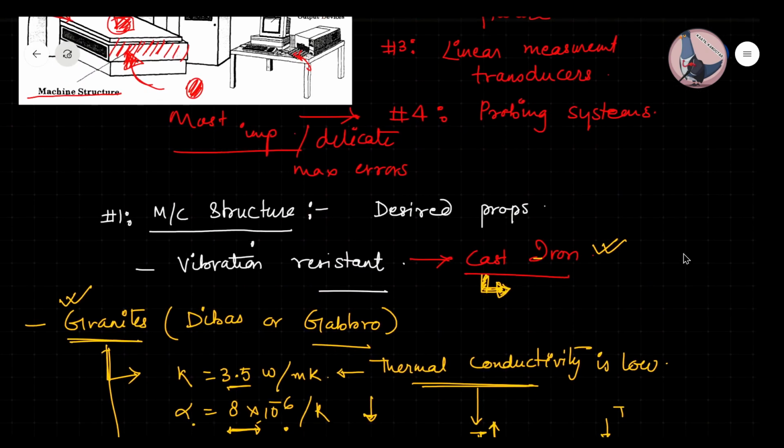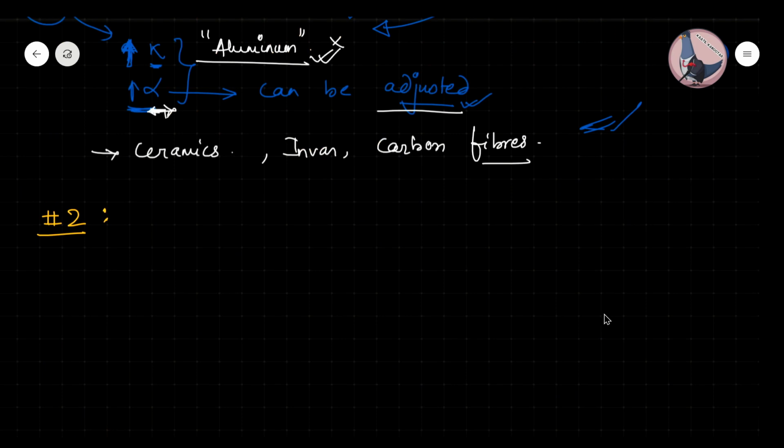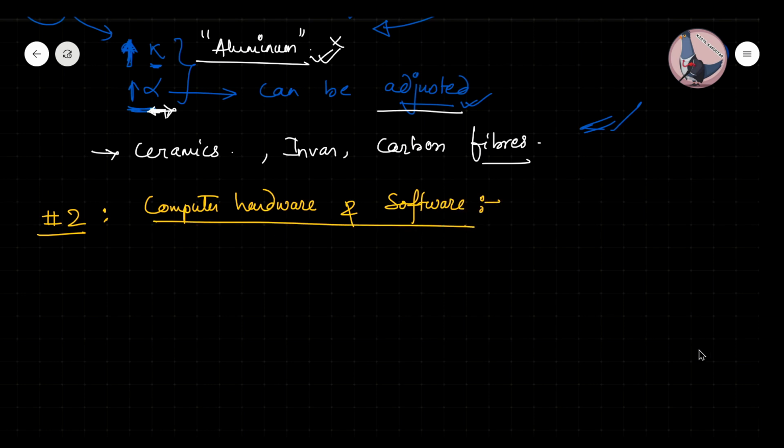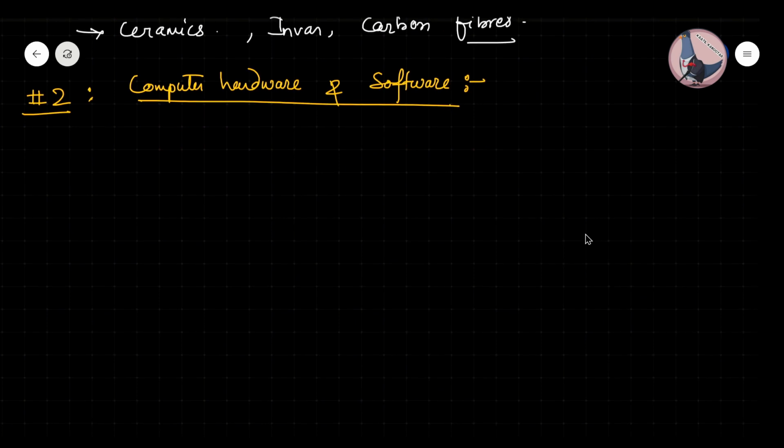Okay, computer hardware and software part. So this computer hardware and software. We will not be studying this in too much detail, because what software we use and how they work, I already told you about this. The different algorithms we use in here, that information I have already given you.